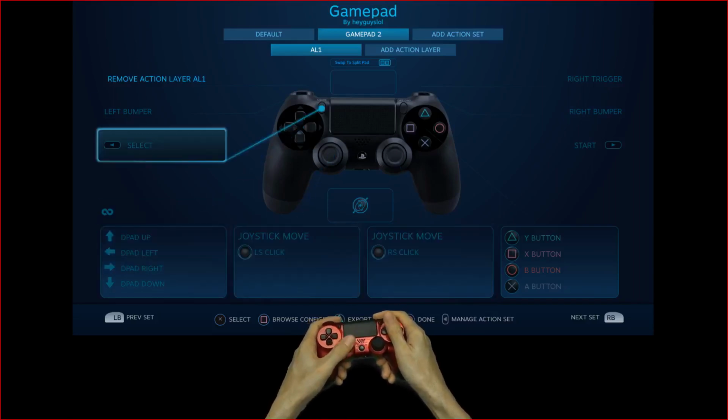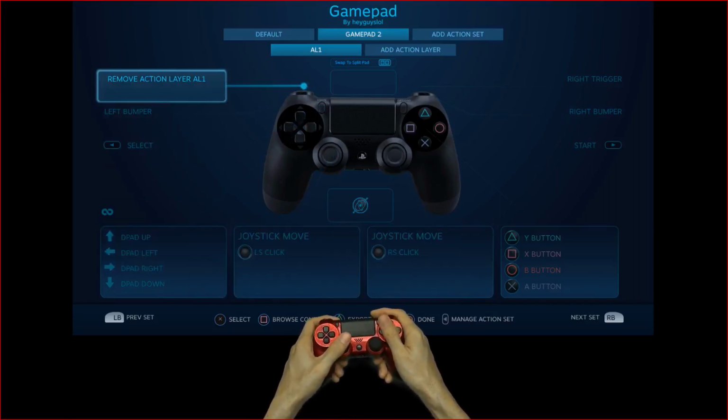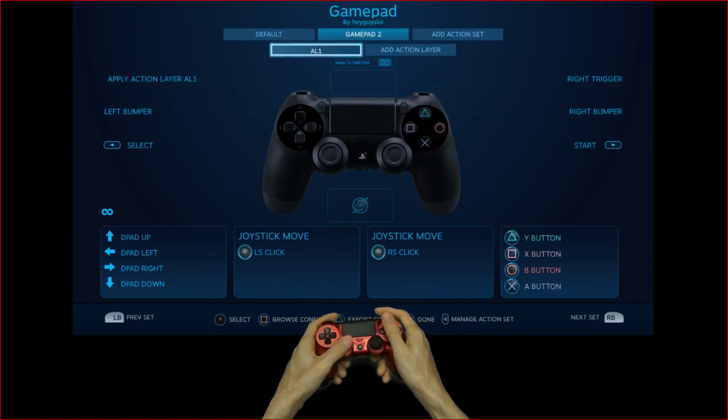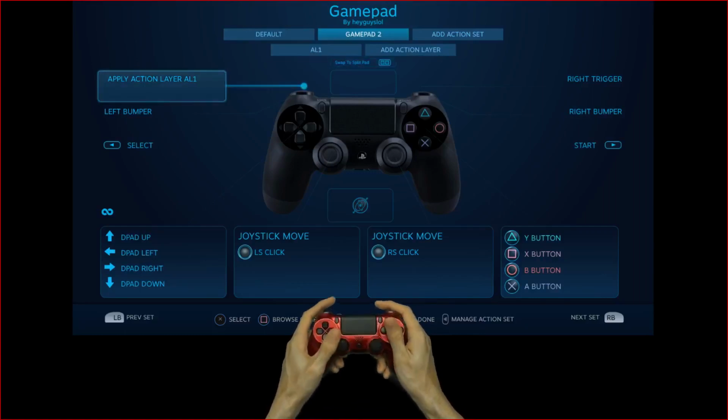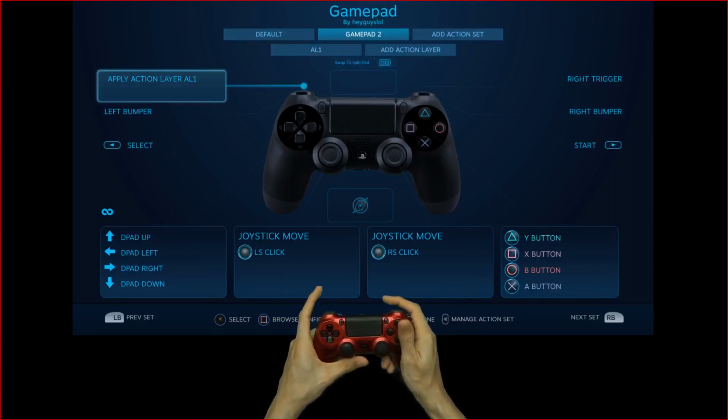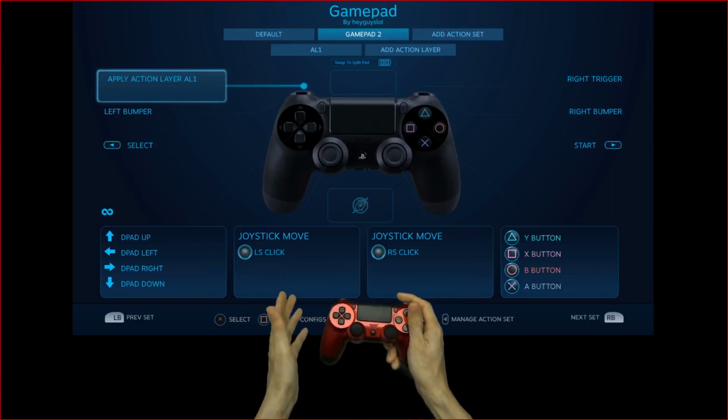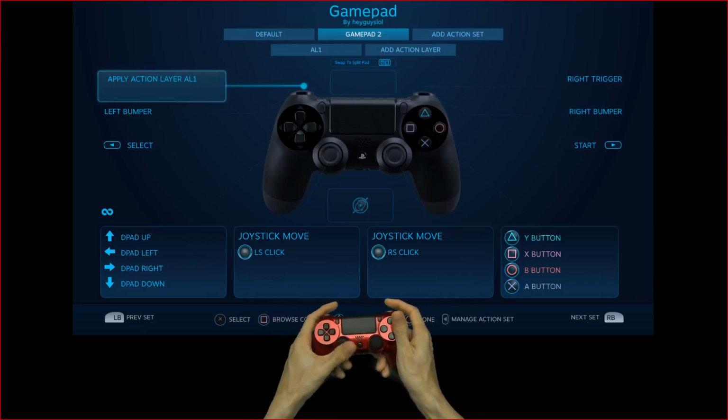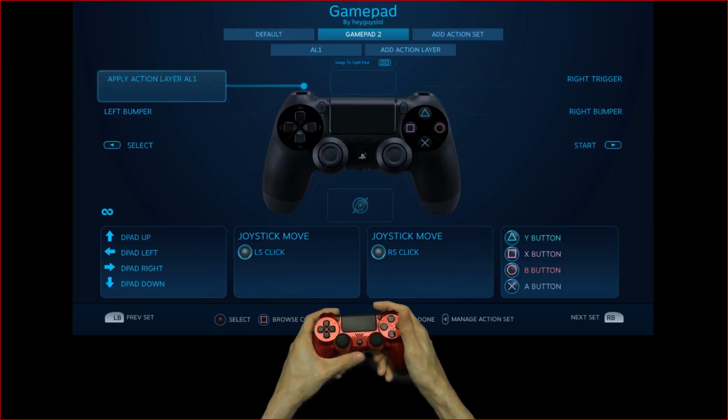Just as a side note, you do not have to use the same button to remove the action layer. You only need to do it if it's a momentary hold, as I've set this one up. You can actually set the action layer up to be a switch, where you hit the button and you let go and it activates the layer, and then you can have a different button to remove it.